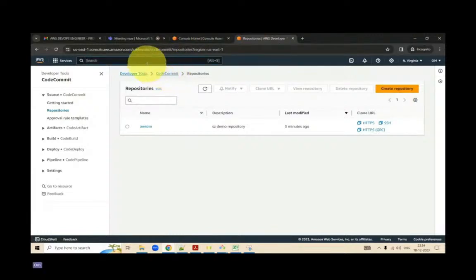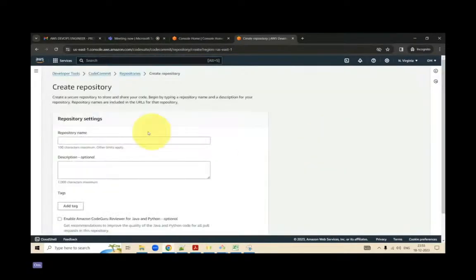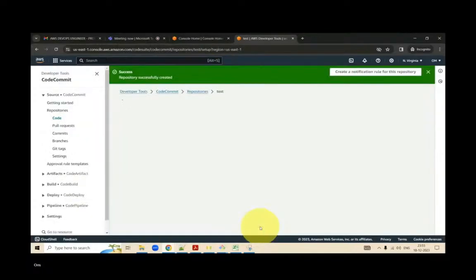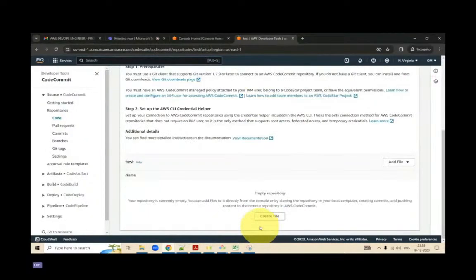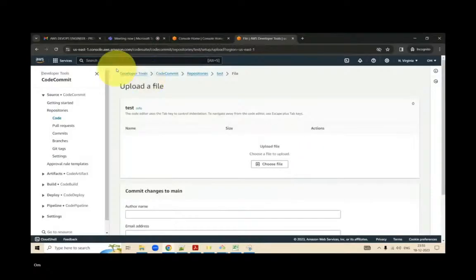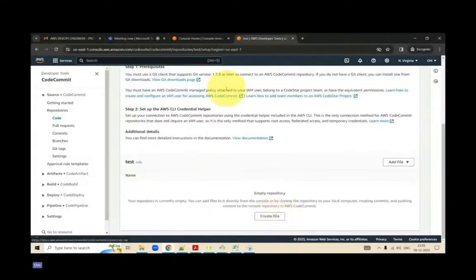Okay, got it. So you click on CodeCommit. This is your page. You click on create a repository. I'm redoing it for you. I'm just creating a test repository as of now, just for the timing. Put the name over here and click on create. Your repository is created. Now you have multiple options. Either you can create a file from scratch, or you can upload it from your local code repository, or from any other repository that is available, or you can create an empty repository as well.